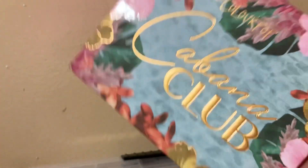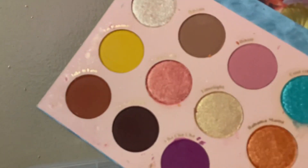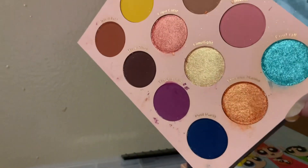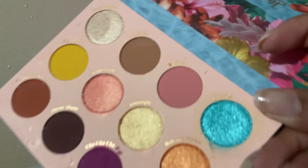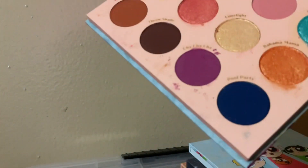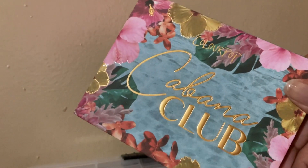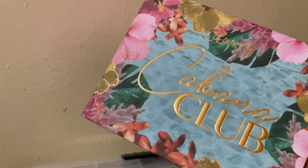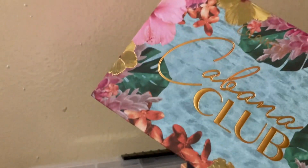It's the same thing with the Cabana Club. I genuinely wanted this but didn't get it until it was way reduced at Ulta. Of course I never used it. It's mad pretty — look at that blue and orange, and that purple is so nice. I specifically got it because this yellow is a different yellow I don't have. The blue, the orange, and that purple pulled me over. Again, haven't used it for some reason. Worst case scenario, I cut out the insert and make it into a magnetic palette — like I did with my Garden Variety, my first ColourPop palette — and then I'll actually use it.